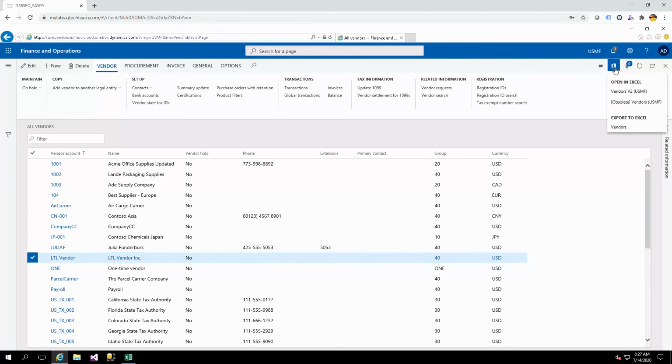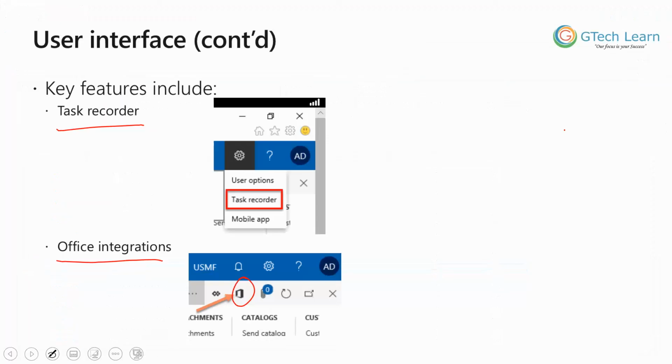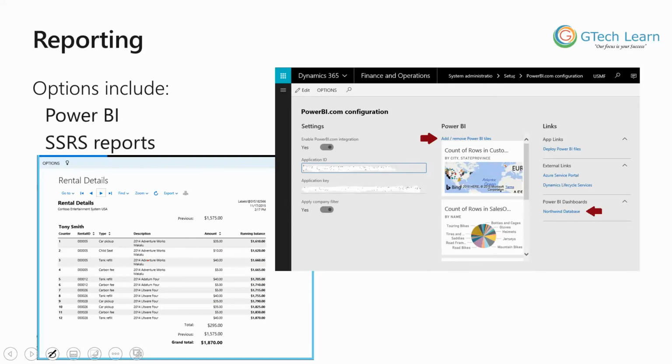What is the difference between a dynamic export and a static export? So that's one thing they were talking about in this presentation, that I've got my Office integrations available right across in there. Then I've got some reporting capabilities available. So when I talk about the reporting capabilities, D365 have plenty of options. You can have your Power BI, you can have your SSRS reports, you can have your reports based out on Management Reporter, you can have it on Excel spreadsheets and all.